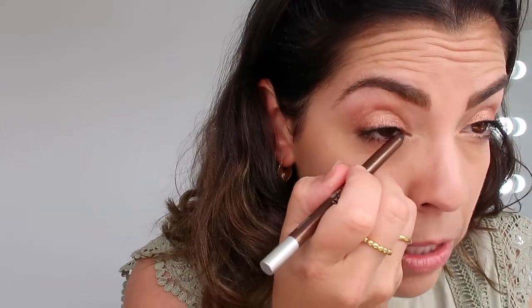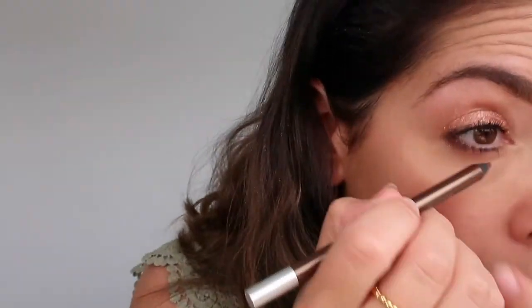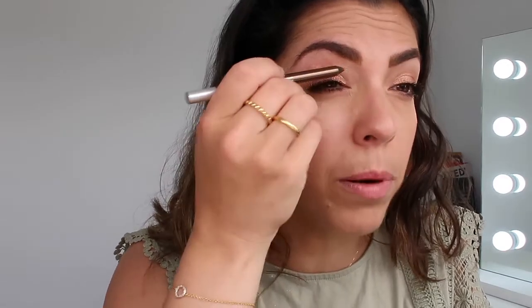Let's go in with the liners. I've got makeup on my eyes already. I'm going to do the Bourbon liner, which is basically a brown that has illuminating, light-reflecting particles in it. You can see the difference between the two eyes — it just gives me a little bit more definition. Once these set, they set. You can apply it underneath, you can apply it on top. I probably wouldn't go in the eye because of the light-reflecting particles, but you can go in with your smudge brush and really smoke it out and get a really sexy smokey eye.